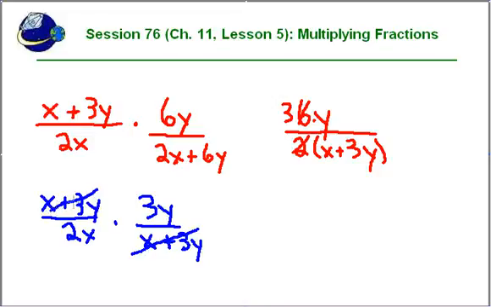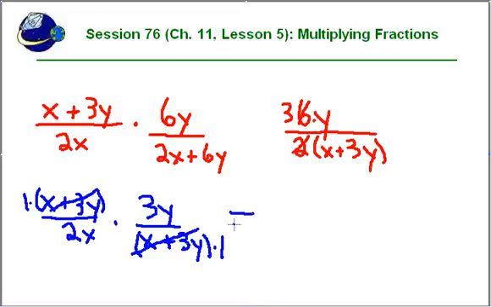And remember, anytime you cancel out, you're still left with a 1 out front. X plus 3y was being multiplied by 1. It's just oftentimes we don't write it. But it was there to begin with. And the same down here. This x plus 3y doesn't cancel out and leave us a 0. It cancels out and leaves us a 1, because that x plus 3y was being multiplied by a 1. So then there's nothing else for us to cancel out.